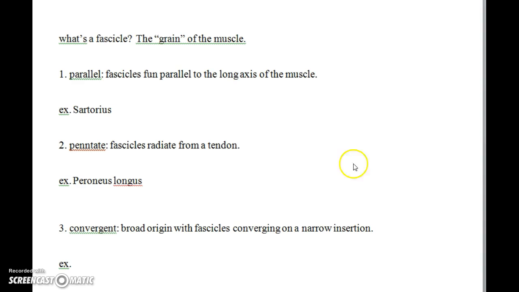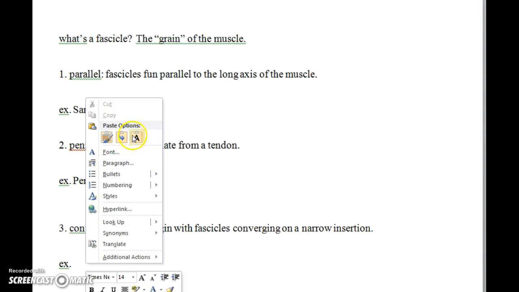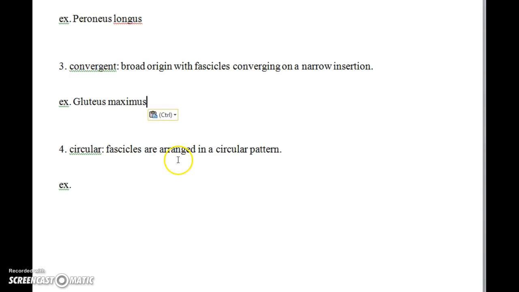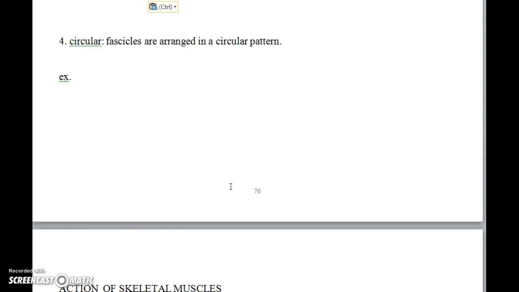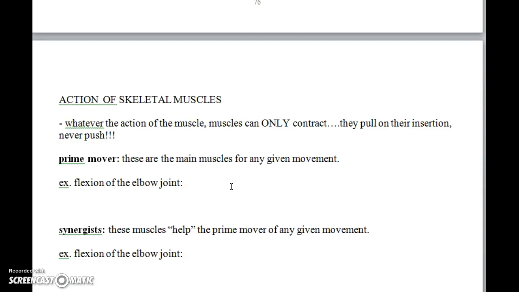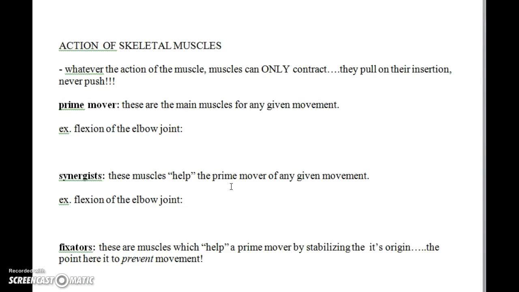Oh, here we go. Cut. Paste. Now circular. So we just did Muscle Quiz 2, or Muscle Quiz 1, sorry. So remember, there's the orbicularis oris that goes around the mouth, and for you guys that took the quiz already, remember I put orbicularis, and pretty much everyone got it right. Orbicularis oculi. Remember the circular muscle that goes around the eye. So you guys both know those already. Pick one of those, put them there for an example. So orbicularis oris or orbicularis oculi. Okay, so there's some good basic muscle shape examples.